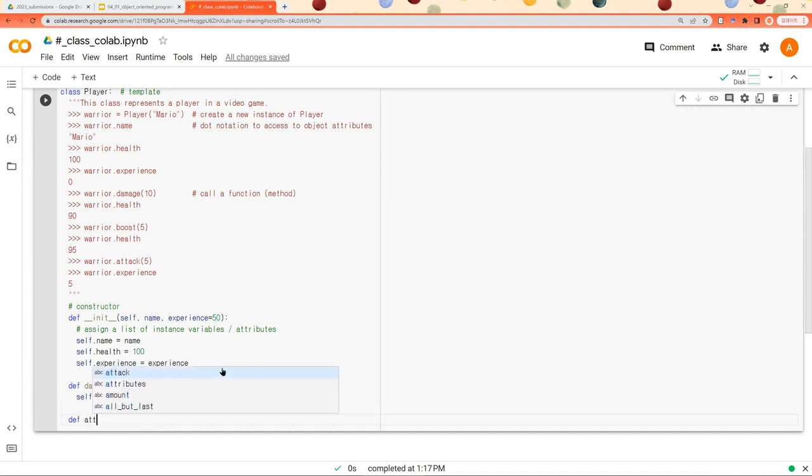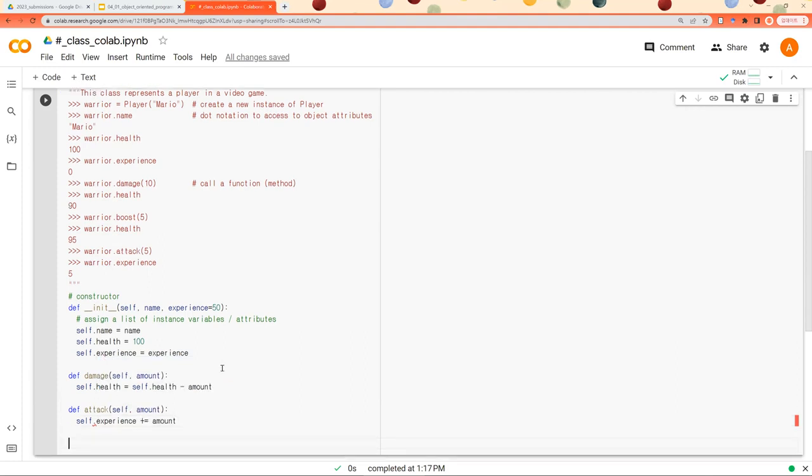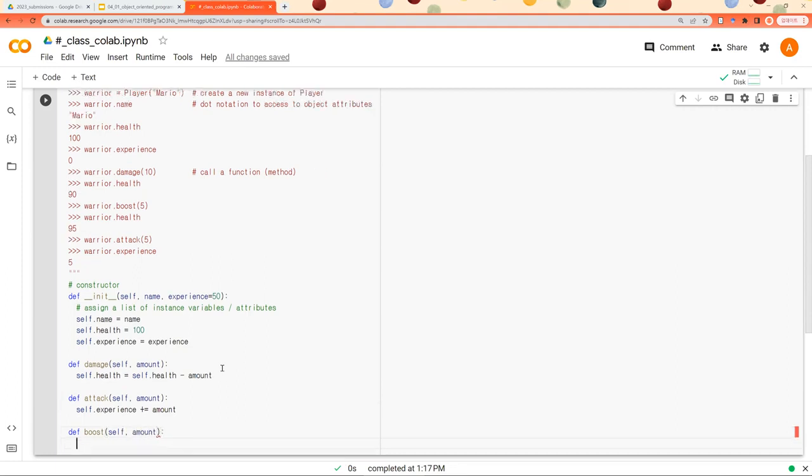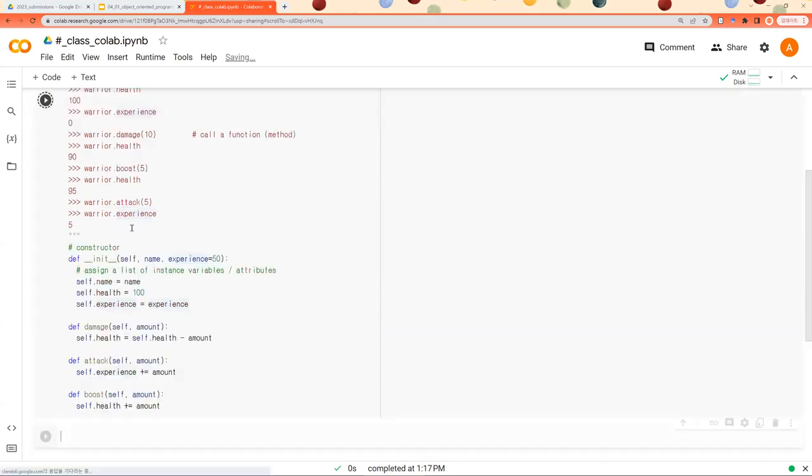And implementing attack is going to be quite easy. We pass amount as well. And this attack increases our experience, right? And the boost method increases our health, right? So this is the implementation of this player, all right?